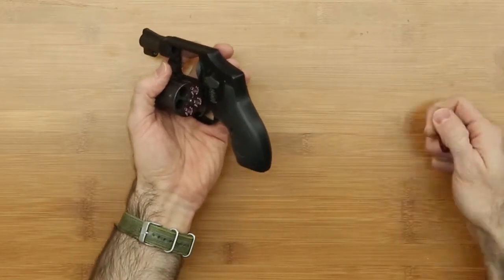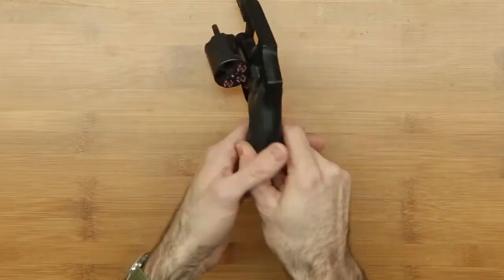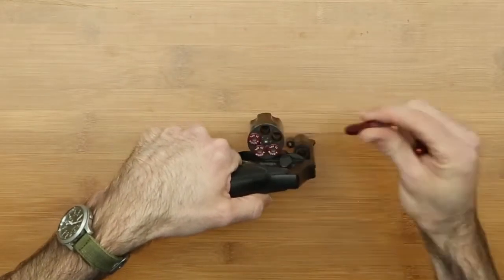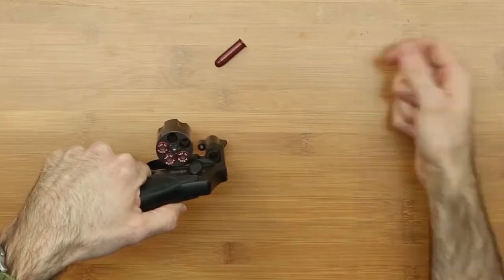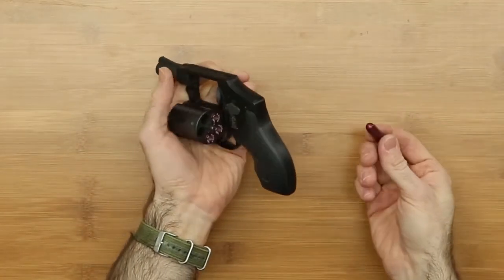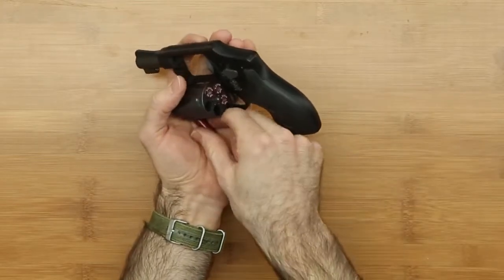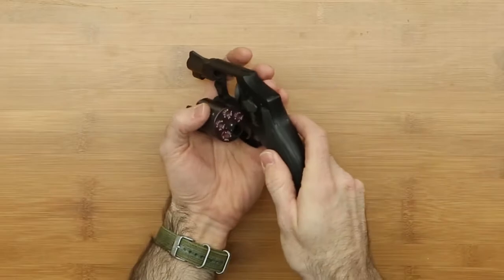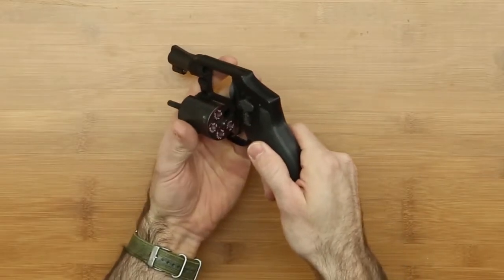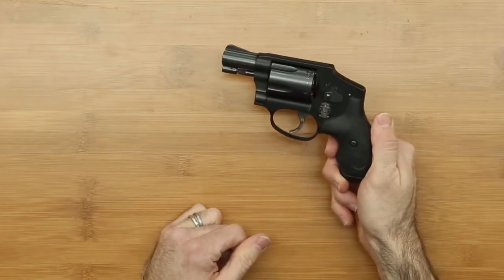And we like to put the revolvers in the palms of our hands like this to load them, rather than holding them like this to load them. Because here, if I drop a cartridge, it's falling down on the ground, just like that. But if we do this, if we drop a cartridge, it lands in the palm of our hand. And so we put them in, assuming I didn't just drop one in, we would have 5. You close the cylinder, and now the weapon is ready for firing.